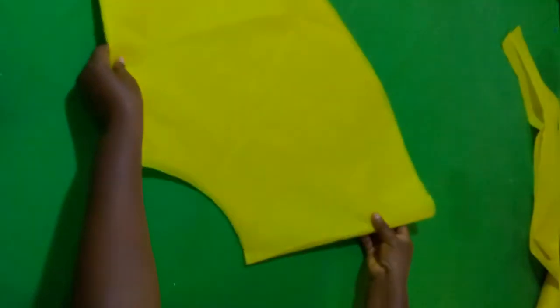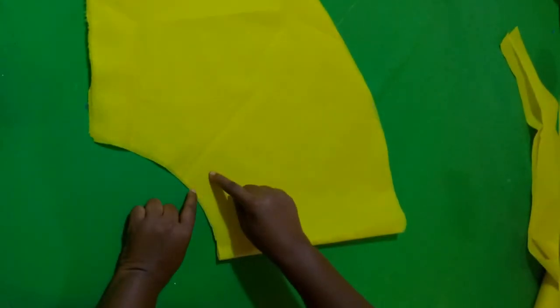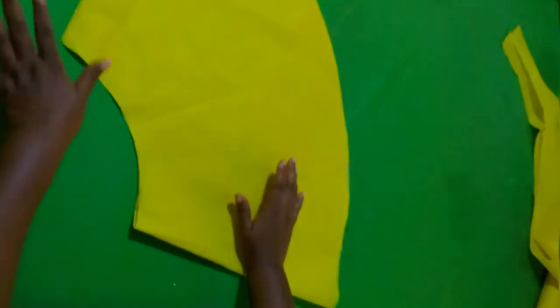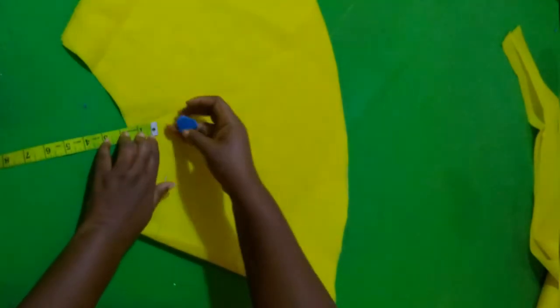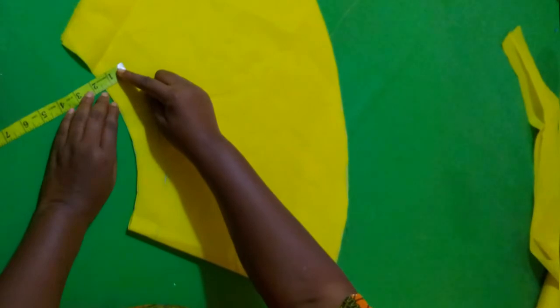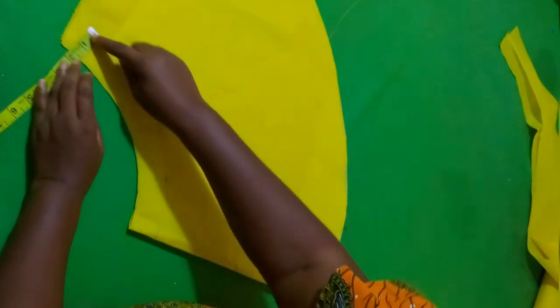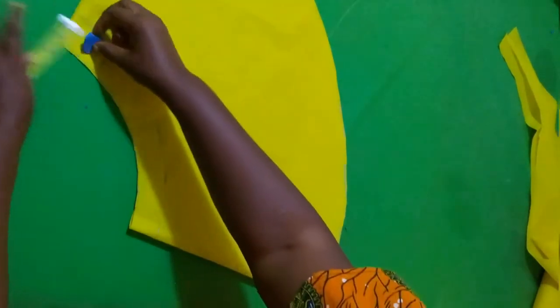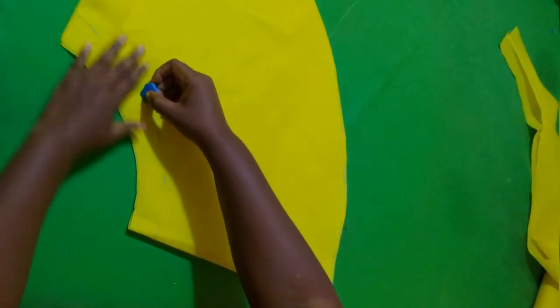So what we are going to be doing is, from the waist, we are going to be marking 1 inch away. What I am going to be showing you is how to make this very full without using a hard net. You don't need to use a hard net. All you need is your soft net. So I'm going to mark this all around like that. Turn it this way.